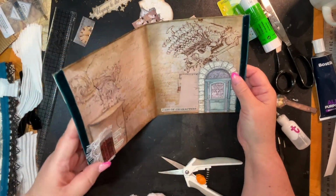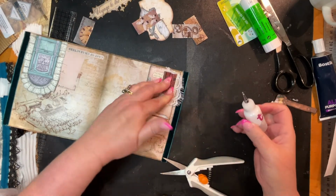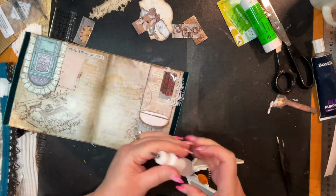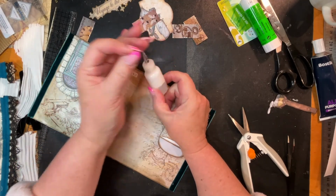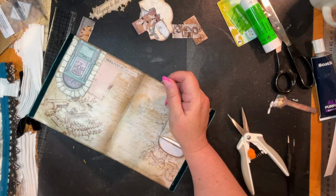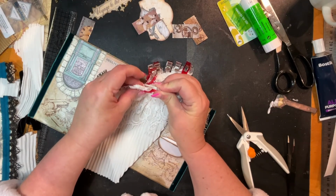Okay, so that's two little pockets. I might have to come in here and get some glue under here. It doesn't want to stick. See, the glossy accent kind of warps the page, so you need to. Right, let me just sit like this for a bit and get this glue in. This last little bit, I keep thinking it's gonna be finished, it's gonna be finished, doesn't finish. Okay, keeping this flat.